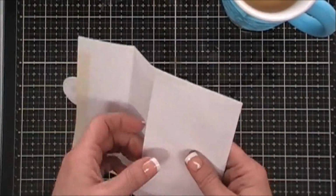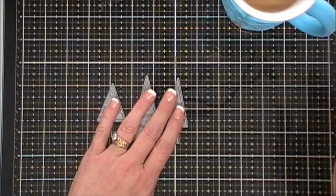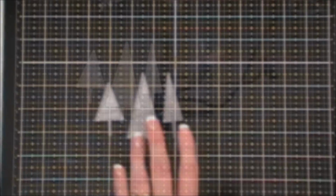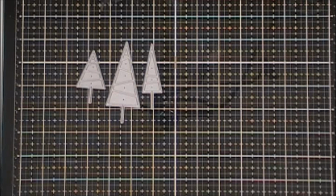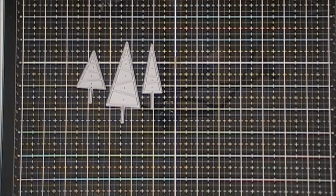Today I'm going to be making a card using this older die set from Simon Says Stamp. It's called Line Trees. And when I went to find my links, I couldn't find the Christmas trees. I think they may be discontinued, but they're no longer available. So at the end of this video, I'm going to share with you an option on how to create the same card that I'm making today without the dies.